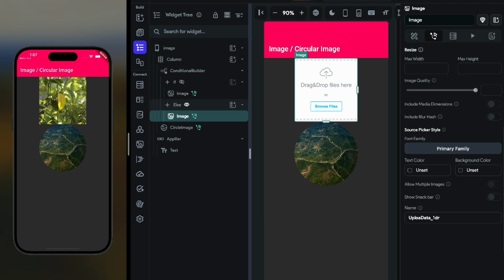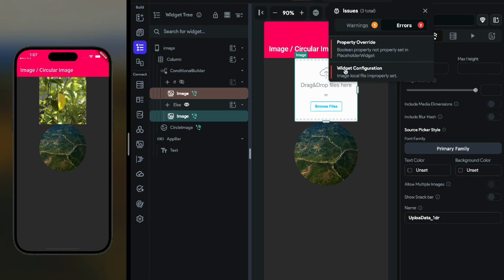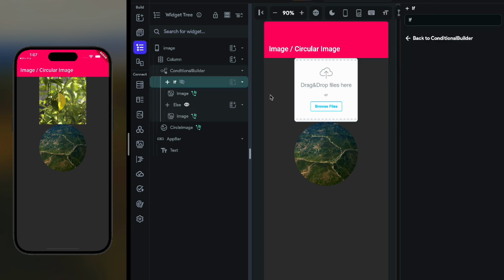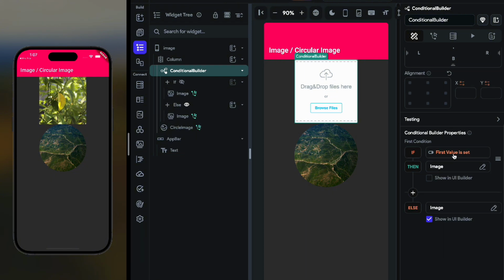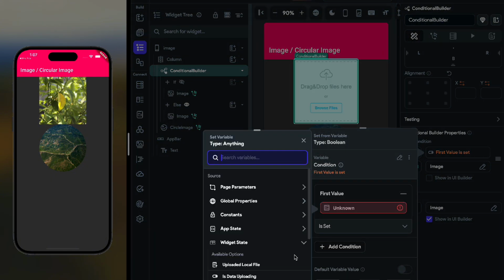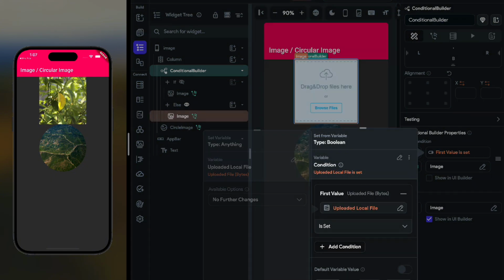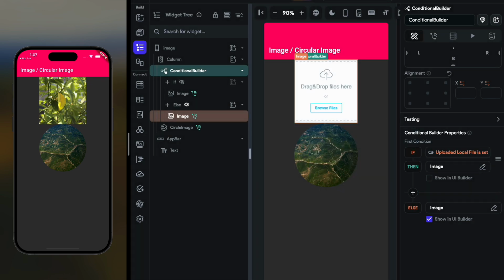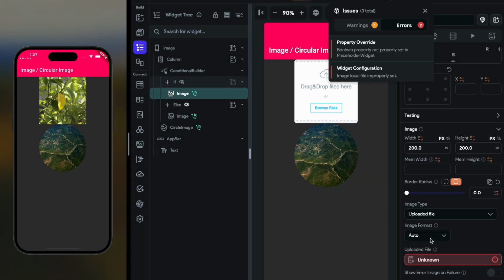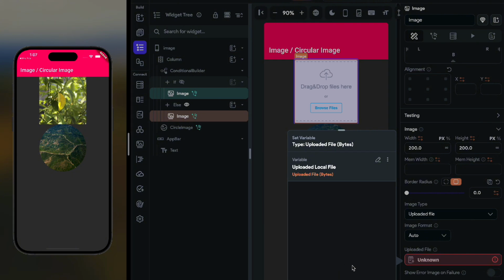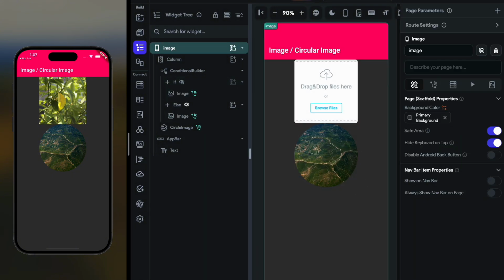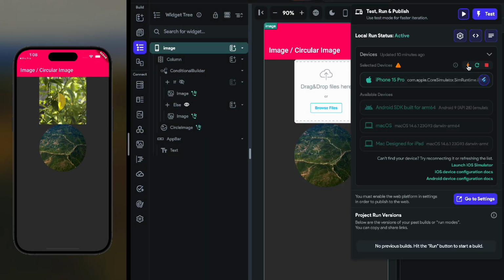Now let's see if we move forward with the errors or not. If not, you simply click on it and let's see what we have. So okay, we need to set this again, and here we can say that local file upload is set, and then the second property image local, where we can also add uploaded file, okay. Now let's reload the screen and test the application again. You will be able to see the upload and drop file.